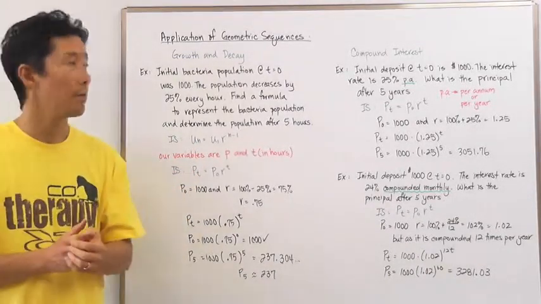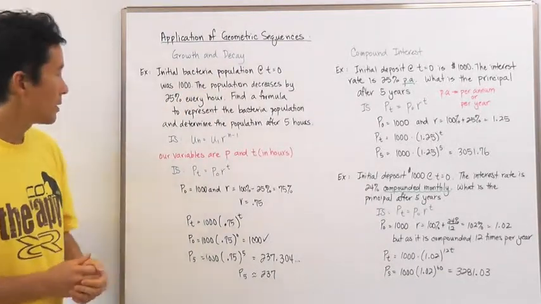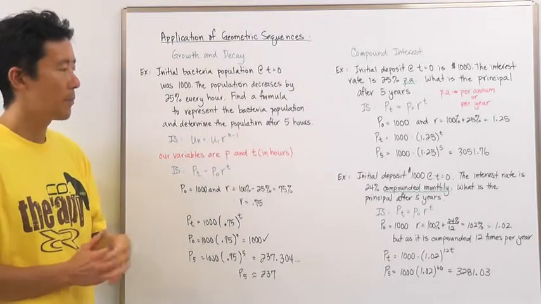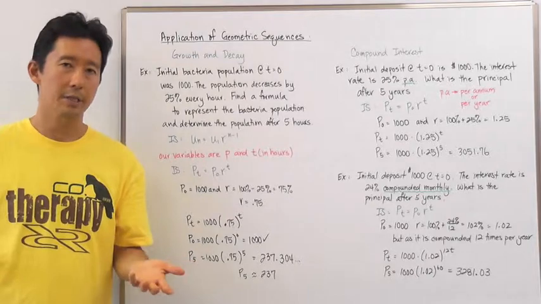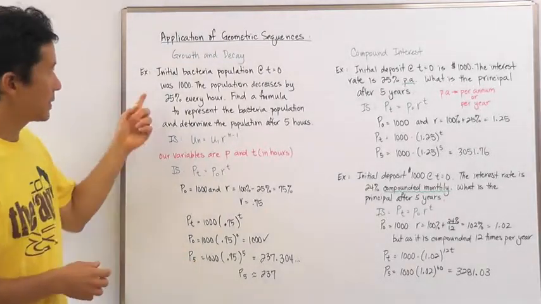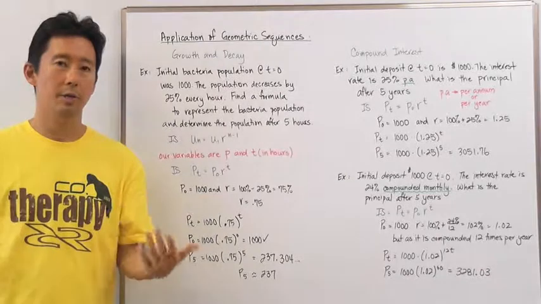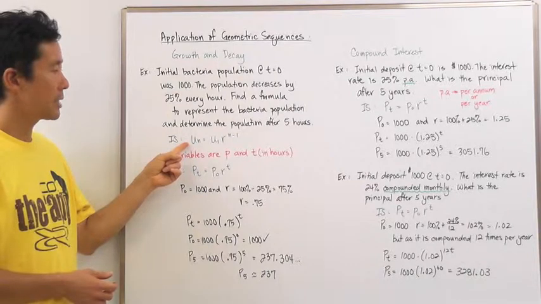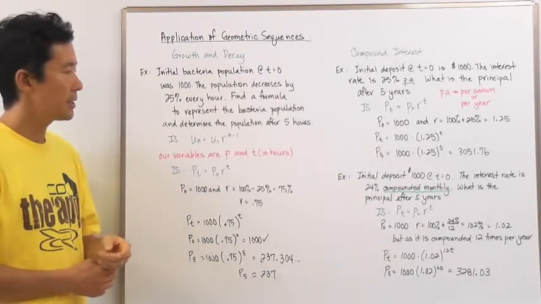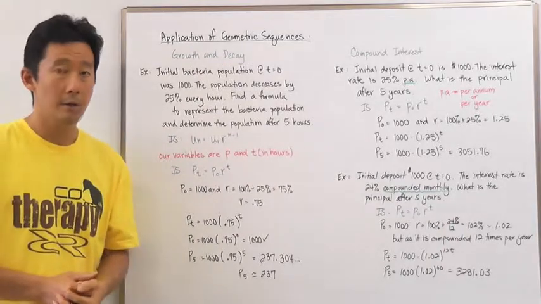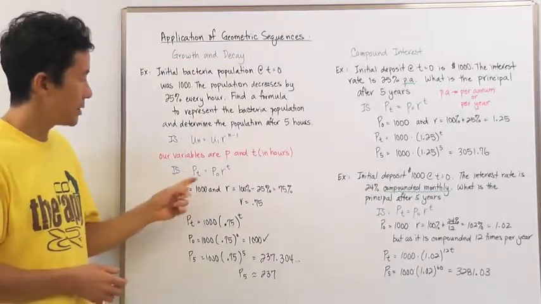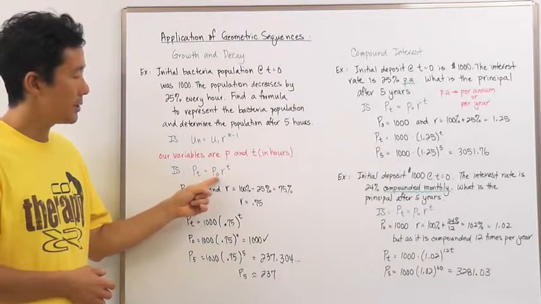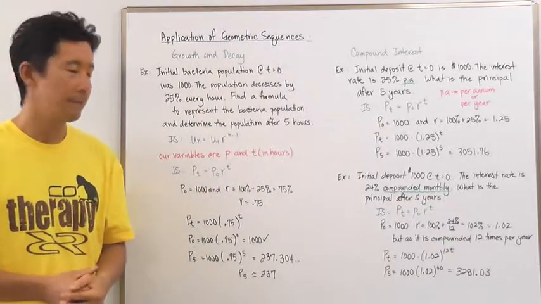So therefore, we're dealing again with a geometric sequence. Our initial statement is going to be u sub n is equal to u sub 1 times r to the n minus 1 power. Now that's when we're talking about general sequences. But in this particular situation, we're talking about a population with regards to a particular time value. So let's change this initial statement so that it takes into consideration p for population and t, which is time in hours. So I'll make that adjustment to say that the population sub t is going to be equal to p sub 0 times r raised to the t power.